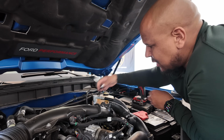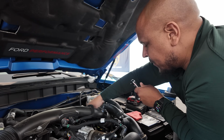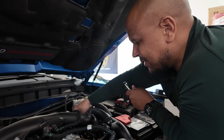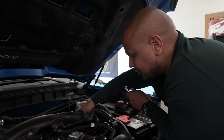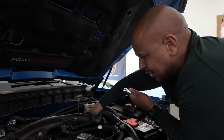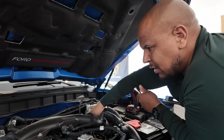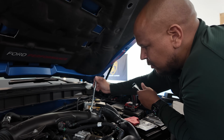So once it's loose, what I like to do is just use my hands. Same thing for getting them in there. I don't like to use a socket wrench or an impact gun or anything like that. These are really fragile, so it's easier to just use your hand. What's nice about this motor too is that they're not very difficult to do. There's no engine covers, nothing, so pretty easy.